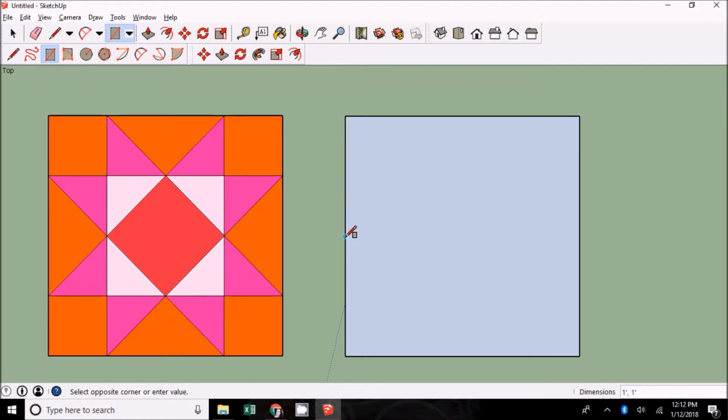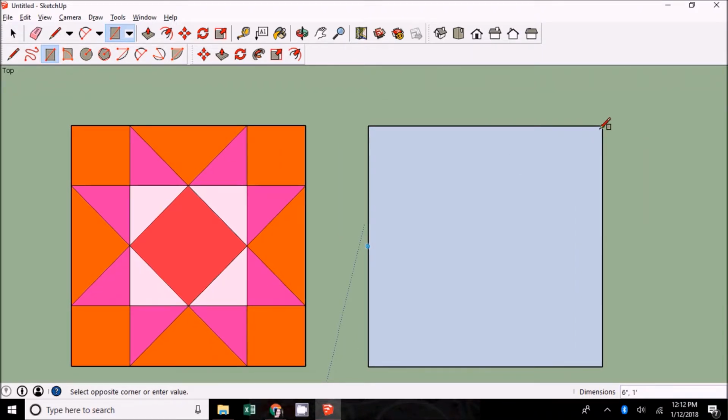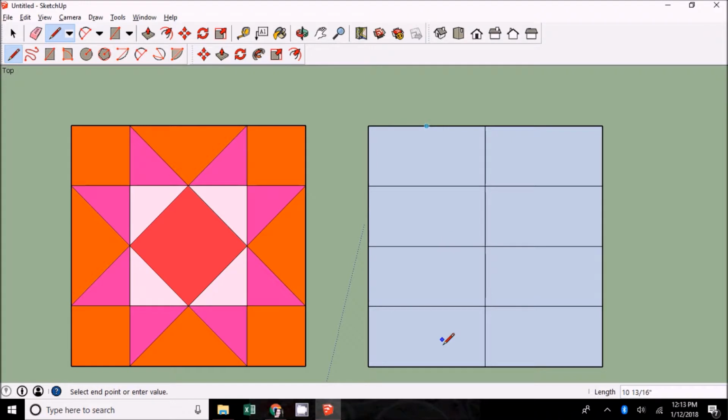So I click down here. Make a square. Now, this line will be segmented between these two lines. So here's the midpoint. I can click there, go over to the midpoint here, click again, boom, there's those lines. Now I could always go and make lines. Just pick the pencil, and it still tells me where the midpoint is, and do it just like that. I prefer to use squares. I just like how quick it goes and how certain I am that it is exact.